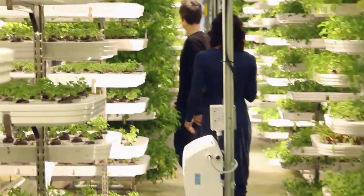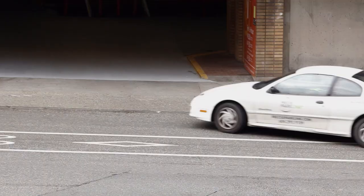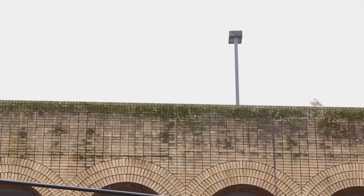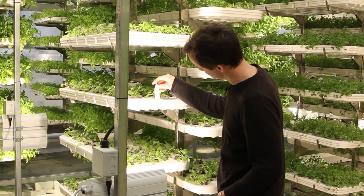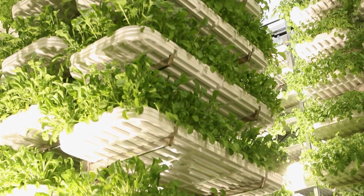We're in downtown Vancouver, Richard Street Parkade. How did you end up here? So we're on a city-owned parkade. What has happened over the course of the last few years, with a lot of people moving into the downtown core and taking their bikes and walking to work and taking transit, is that the city is not getting nearly the revenues from its parking properties that it used to. That matched nicely with our need, which was to locate our first verticrop installation right in the downtown core to show that you can be really innovative — you can grow food in many different places.